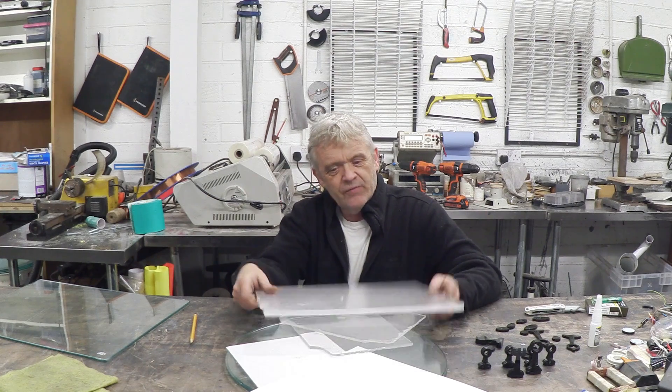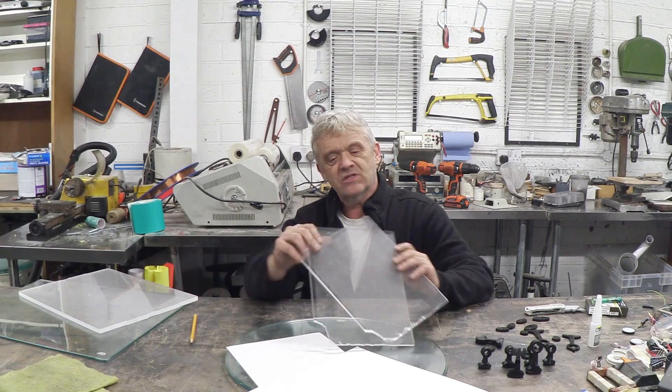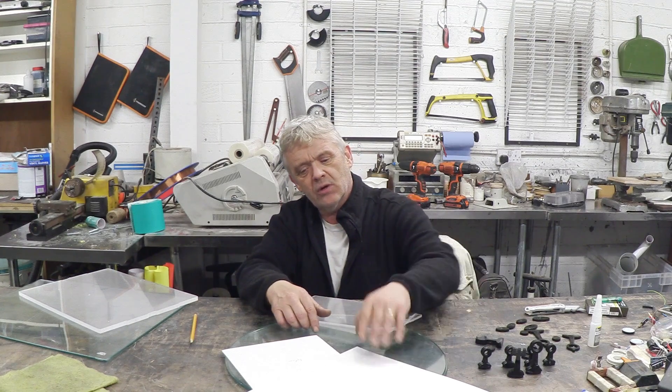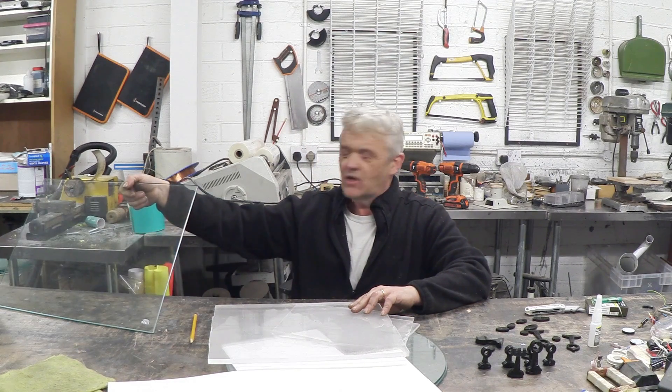Now I need black and white pieces. For the white I'm going to use this really thick stuff — it looks about a centimetre thick. For the black I'm going to use this thin stuff, which is two pieces at half a centimetre, and I'm going to put some black paper in between them and sandwich them, or paint them black, to make those pieces black against the white. For the chessboard I'm going to use this reflective backing that you get in LCDs, cut a chessboard from that, and lay it between two pieces of tempered glass recovered from a shelving unit that was being thrown away.